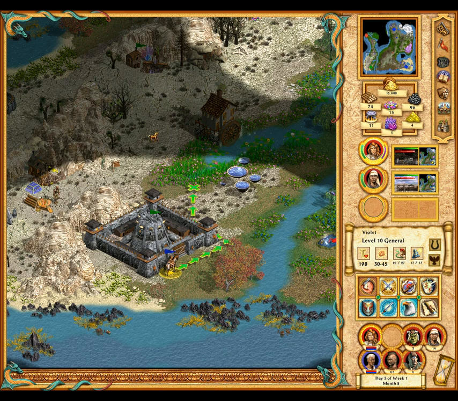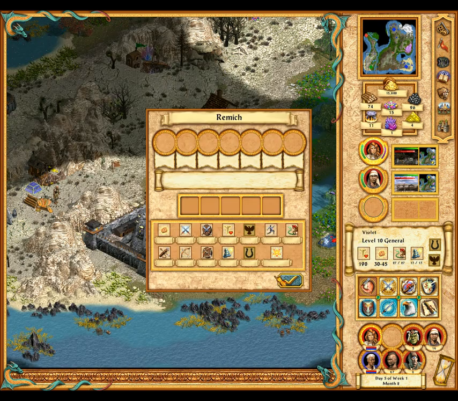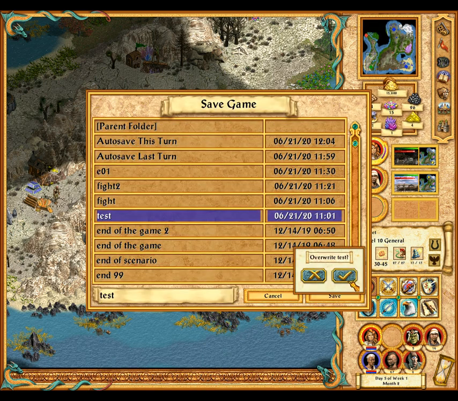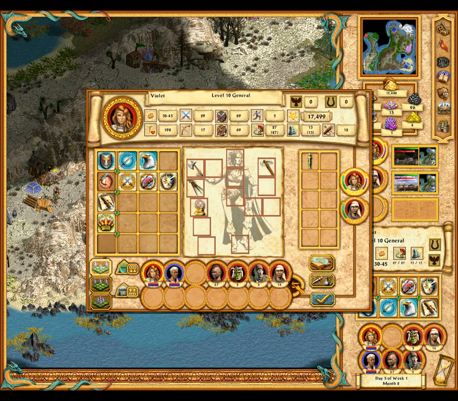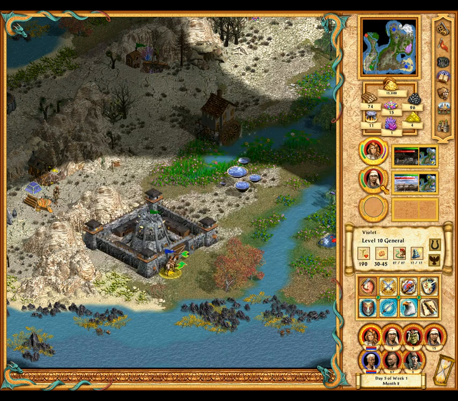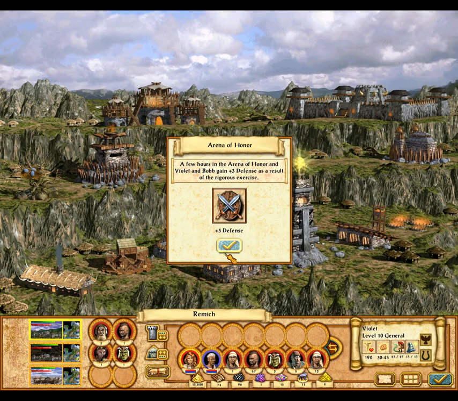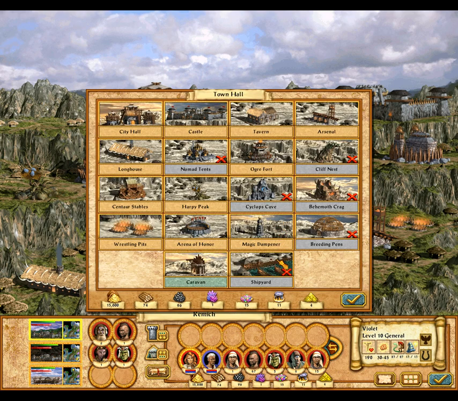Is it? Let me try again. Yeah, it's this turn. So why would they abandon the town? That makes no sense. Huh. Interesting. Well, let's attack the town, see what happens. We have just captured it, just like that. They went away. They just went away. Unbelievable.